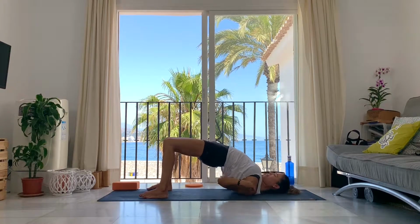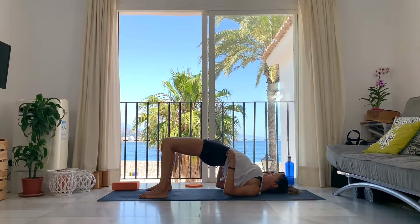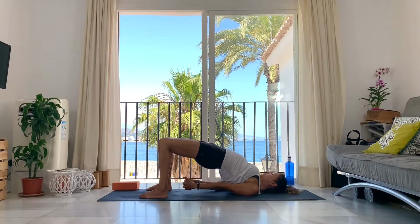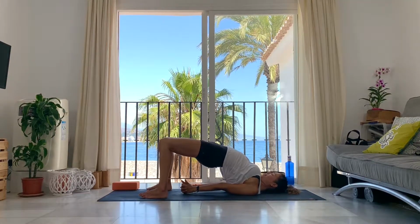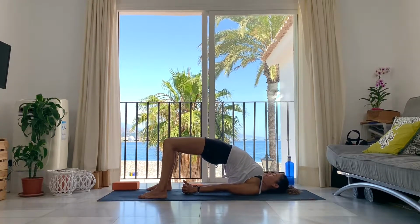Walk your shoulders towards the center of the mat, so the shoulder blades are coming towards the center of the spine. Interlace the hands behind the back. Try to keep the soles of the heels of the hands together. If you need, soften the elbows. Make sure you don't hyperextend the elbows.